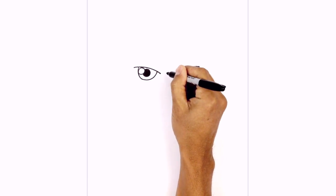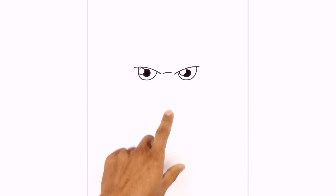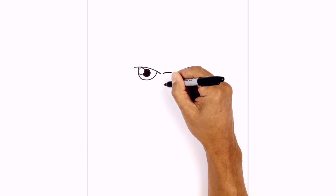In between the eyes, I just want to draw a little frown line, so a little curve, just leaving a little gap in between the eyelid. Now let's move down and draw the nose. We're going to start right in the middle here with a U shape.